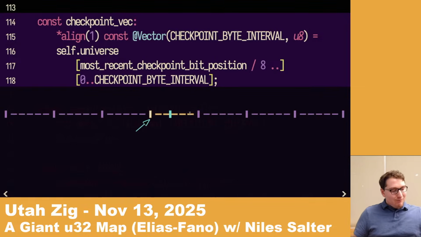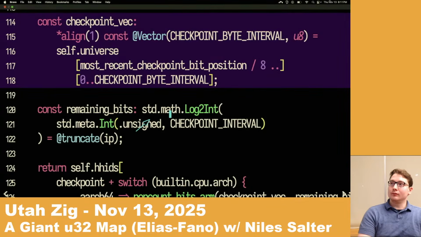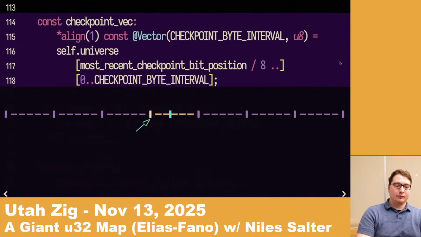So then we are trying to find out if this thing's there, and in order to do that, we know what position it should be at, and then we're just saying, go to the segment that's the position it should be at, and look at, for that segment, how many ones come before it, and then how many ones are up to this point, and then that gives us the index into the real array that has the struct with the data. Okay, I'm tracking.